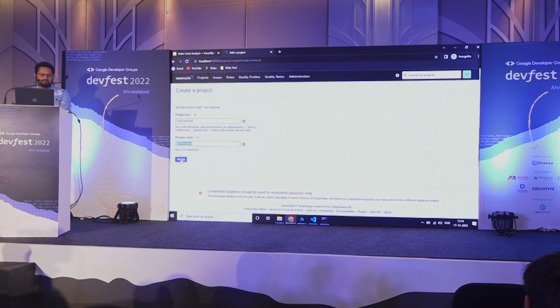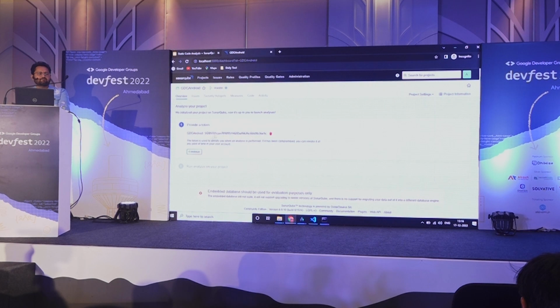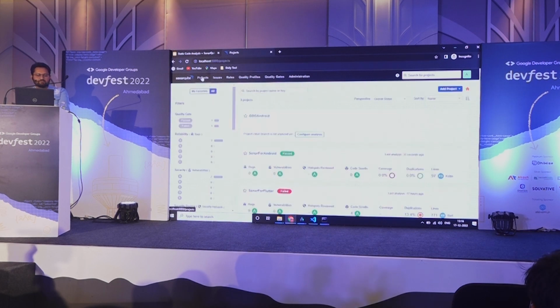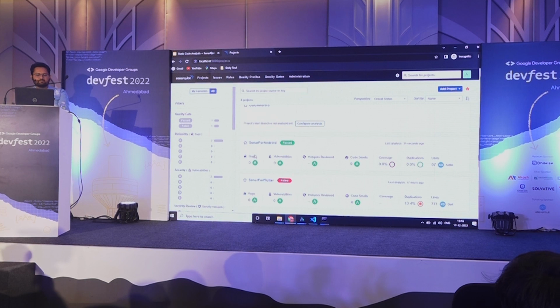so this will create this project with that display name, and that will ask for the token. If you want to use an existing token, if that is already with you, you can utilize that, and if you want to create a new one, you can give that argument. As of now, I'm just giving the same name to generate a token, and this token will be used to identify my project. That's it. So there is no other need. By this token you can configure in your project. Along with that, this is the dashboard where you can view multiple projects.